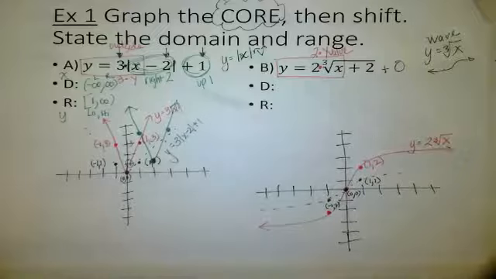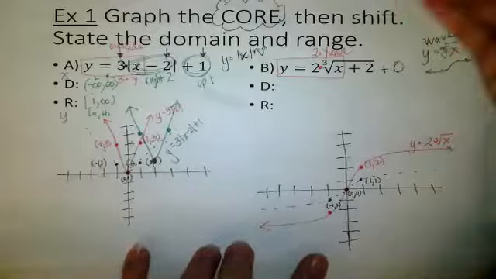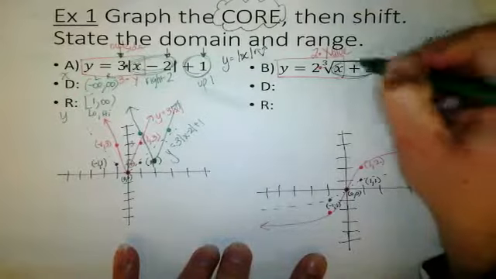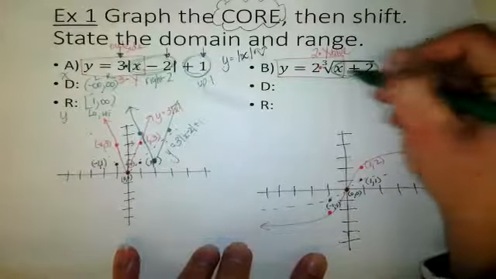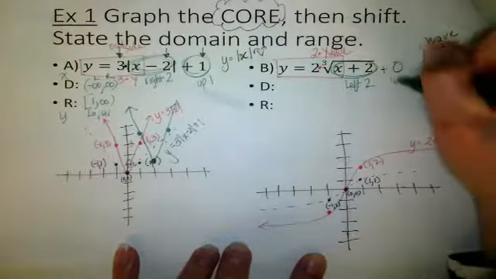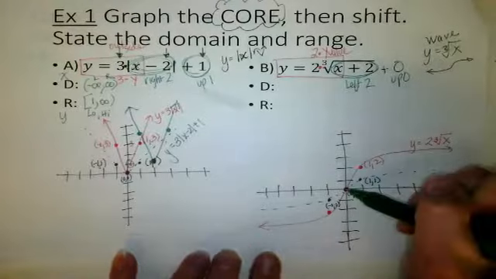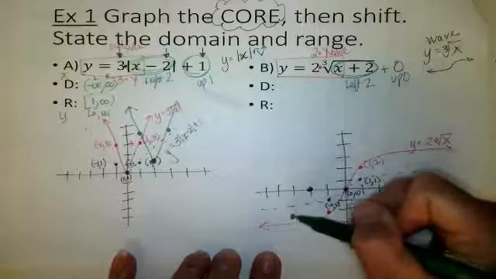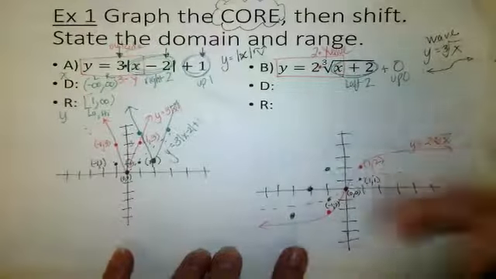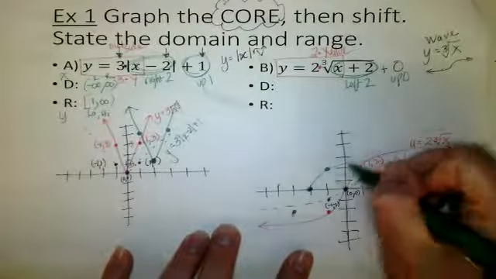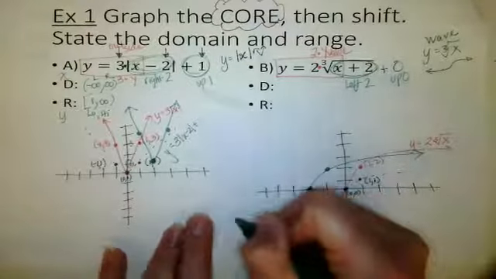Once you do your multiplying, now we can slide horizontally and vertically. So how are we going to slide our function now? Left 2, very good. This 2 is inside the function, inside with x, so it's moving left or right. This one is to the left. Up 0. So I'm just going to take my red graph and slide it left 2. And again, don't get all crazy with your lines. It's mostly horizontal.